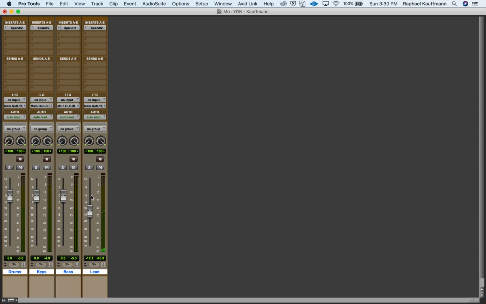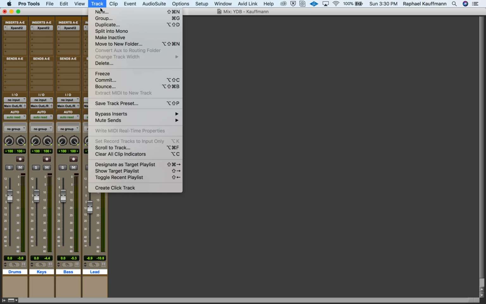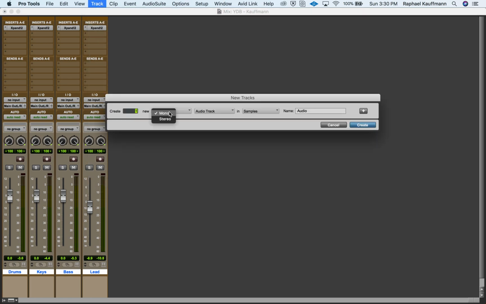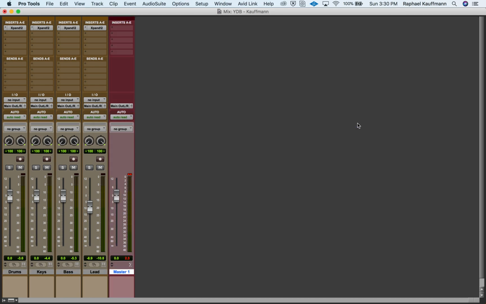And my initial thing was that this lead was super loud. So I want to balance that. But even more important than starting to balance the volumes is that we have to make what's called a master fader track. And I'm going to click on Track and New, and I'm going to change mono to stereo because our output ultimately of this project will be stereo. I'm going to click Audio and choose Master Fader. All right, so we have one new stereo master fader. Calling it master is fine, and I'm going to hit Create.